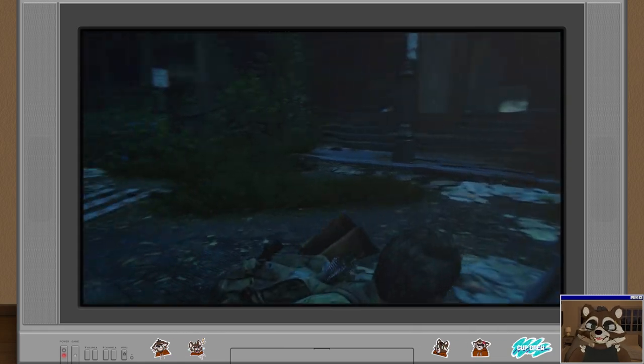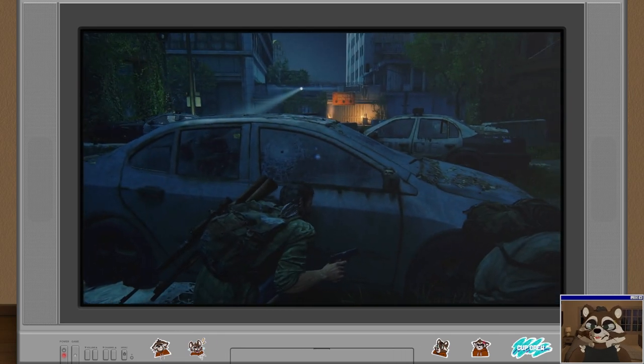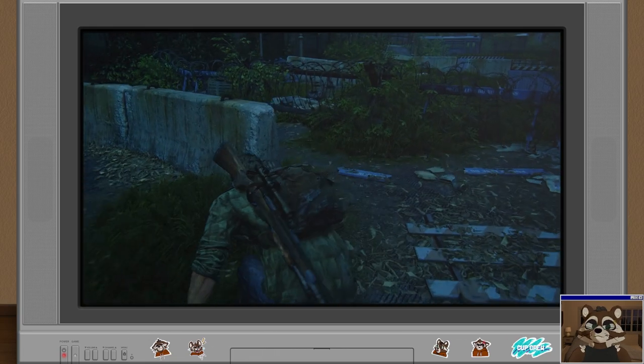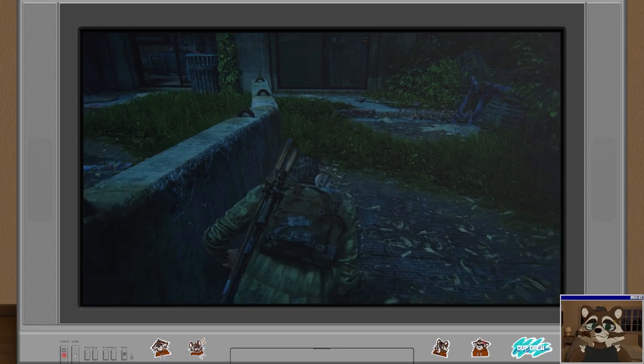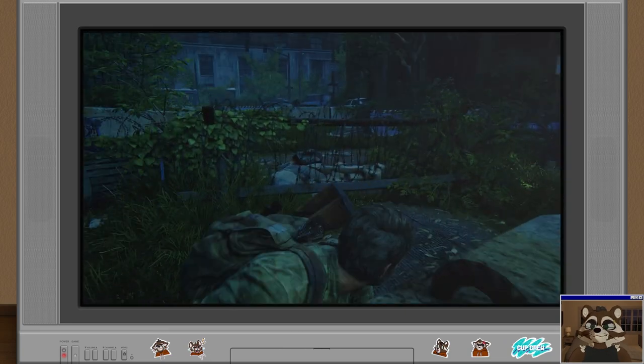Okay, behind the cart. Now, I am walking back towards that barricade. Hey, you hear that? Clicker. Yeah, I hear it, but I don't see anything. Because I want to explore. Hold on, there it is, there.